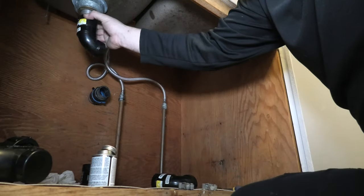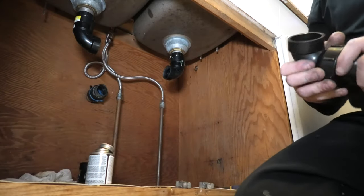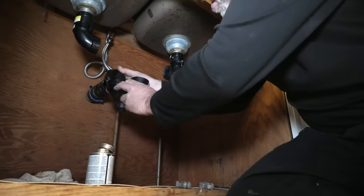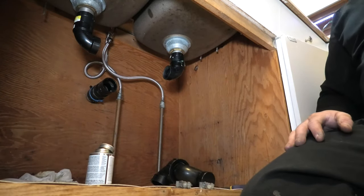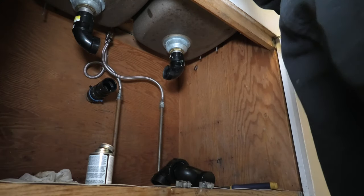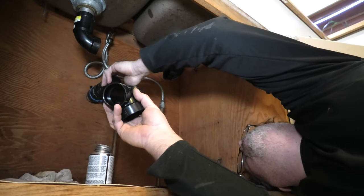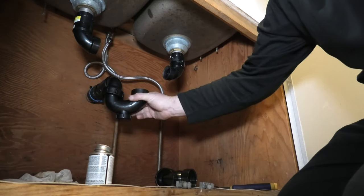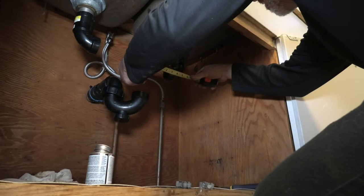Now what we've got to do is determine how far we want the tee. In order to get this onto there like that, we need to put this in here like this, so we need another connector. This one goes on here, this one goes on here — so we need to put the tee. Where the hell is my tee? Found it. That's going to go on here somewhere, lining up to that. Let's get this all mocked up. We're going to need three and a half inches — six inches. We need another measurement here — four inches.